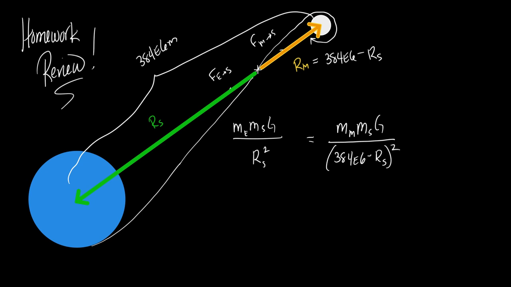I will point out that some things cancel out here: the mass of the spacecraft and G. They're present in both. So you need to find a way to solve this for Rs. One of the things I would consider doing is maybe flip both sides and write this as Rs squared times mass of moon over mass of Earth equals 384 e to the 6th minus Rs, squared. I'm just trying to get the binomial by itself because you're going to have to deal with the binomial.